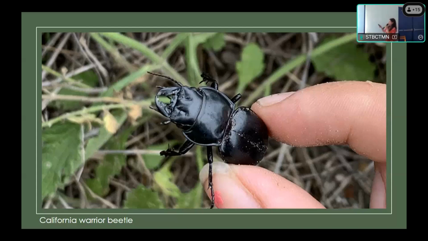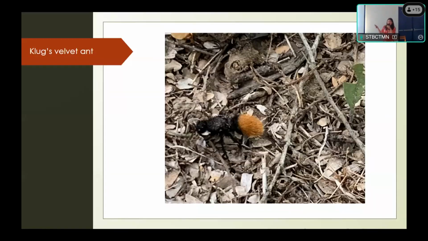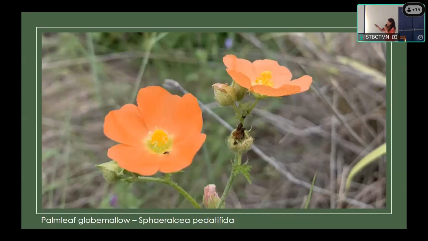This one was really upset about me holding it, but I wanted to get a good diagnostic picture for iNaturalist. This is a velvet ant. We see a ton of them out at Schleben. They're really cool. Joseph, do you know if this is a female, right? The males look very different. Yeah, the males will look more like a wasp, so that they have wings. Okay. Yeah, I never see any of those out. I always see the females out.